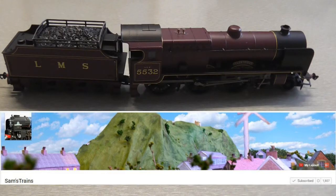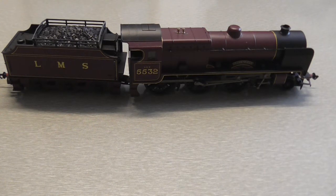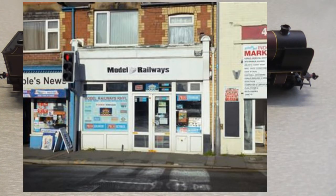Hi guys, and I'm back with this. It's more of a reply to a fellow YouTuber's video, Mr. Sam Strange, or Sam Strange, I don't know how he pronounces it. Basically, he had the Batman version of the Patriot class.